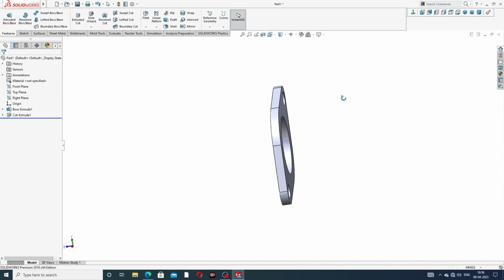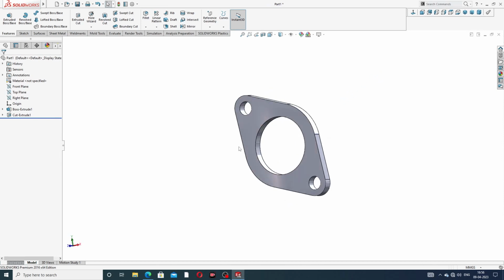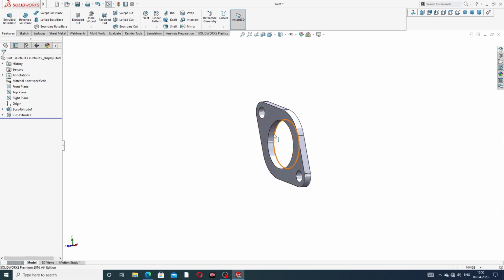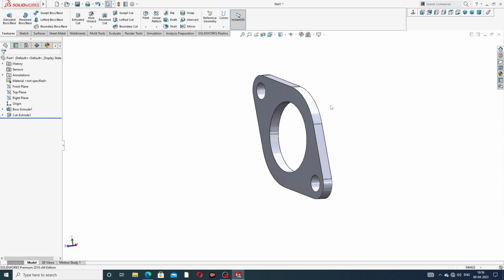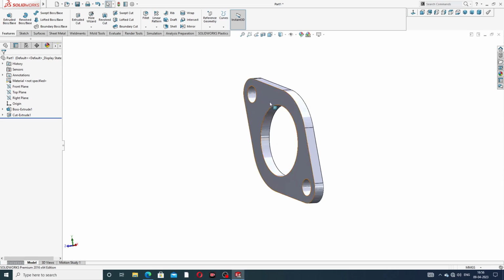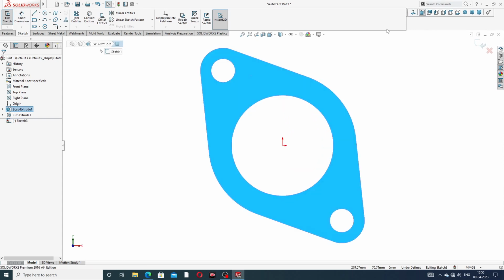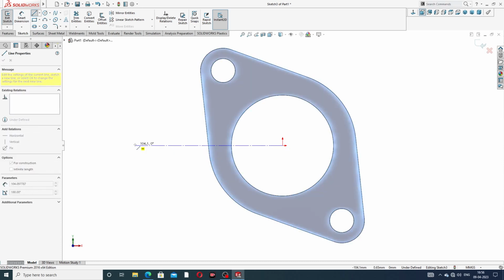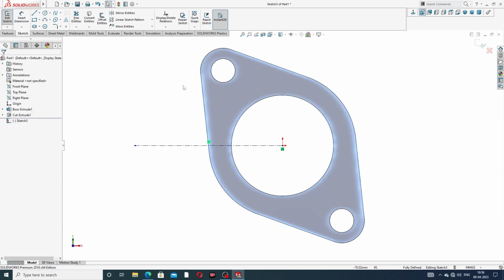Okay, this is perfect, but the design is one body, so use a pattern, and the pattern count is 4, and this body is 4. Okay, select this face, sketch normal, and use a reference line. The reference line is very important for the pattern, and this line is horizontal. Okay, this is perfect.